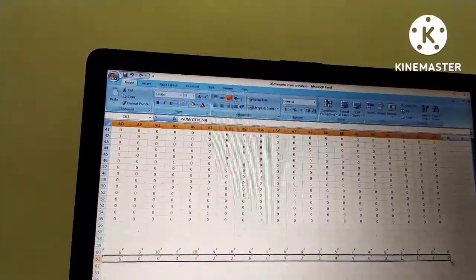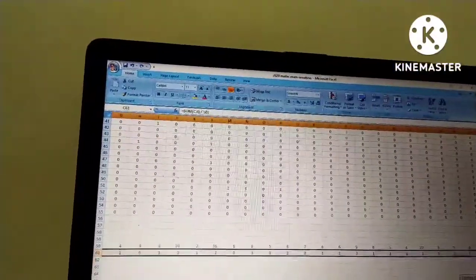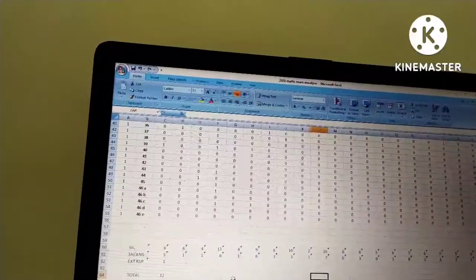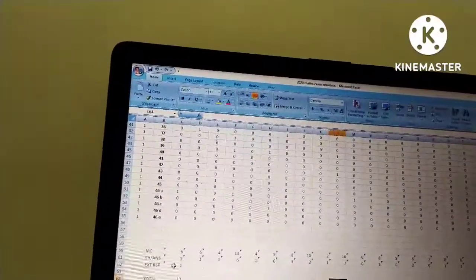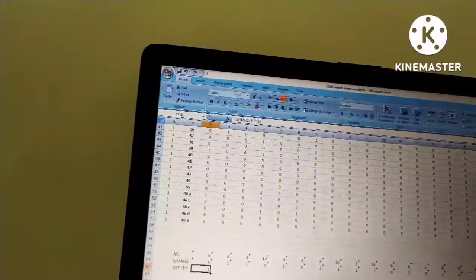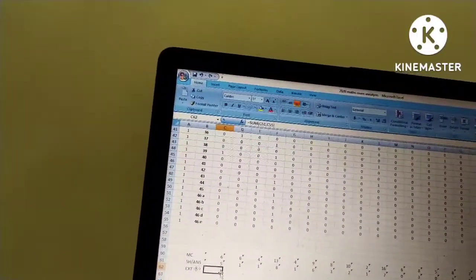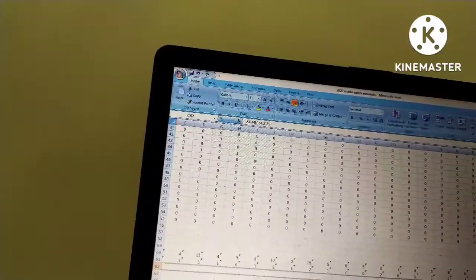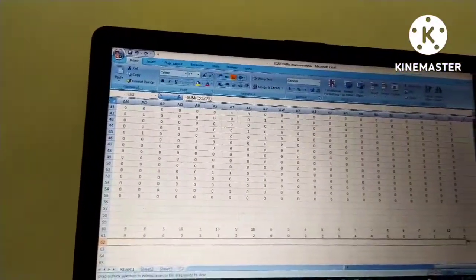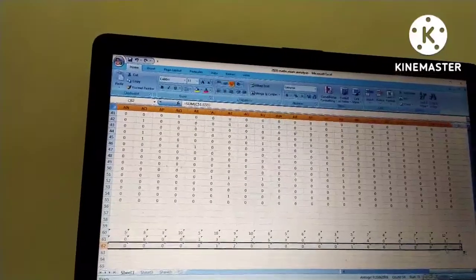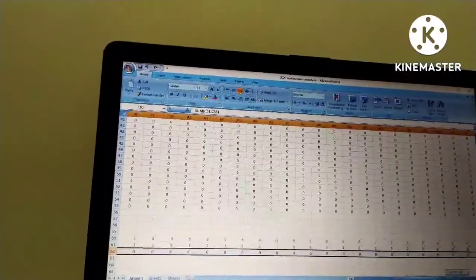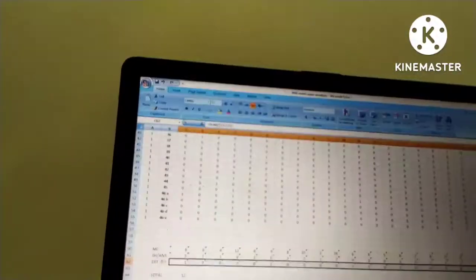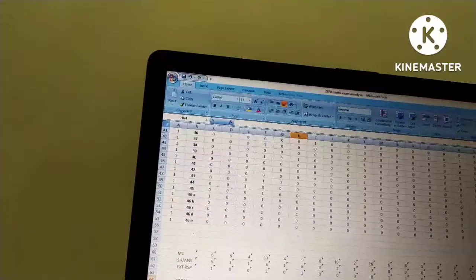Finish, and here it gives you the marks for the students for the short answer questions. Now for the extended response, do the same: click here, highlight, and then drag to the last student and stop there. It gives you the marks for the extended response for the students.